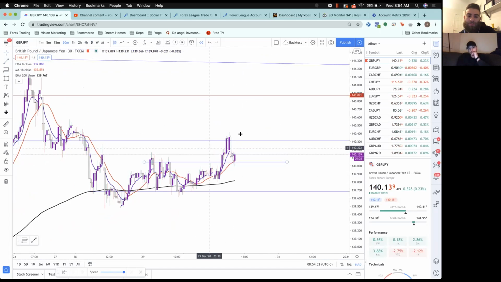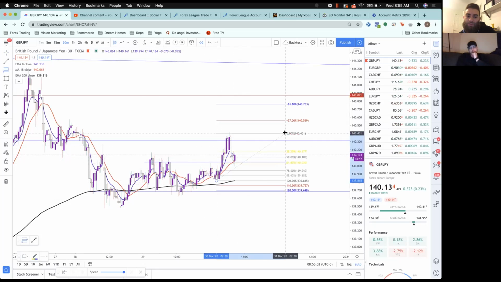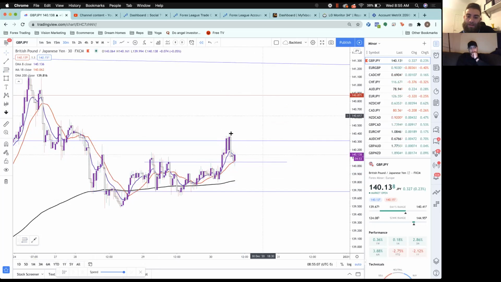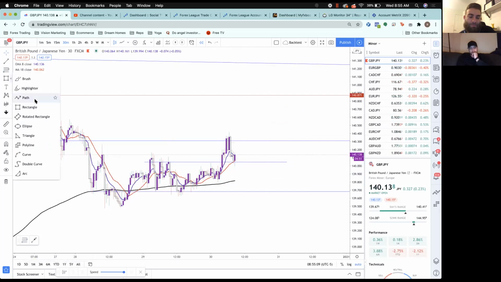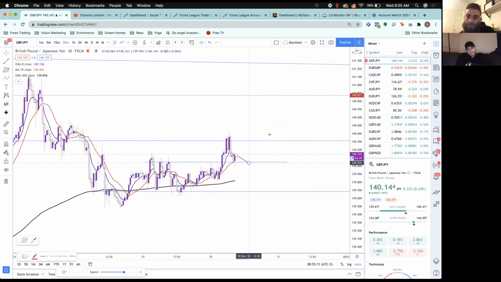Boom. So this thing just broke to the upside. If we wanted to take an entry on this, guys, I need a little bit more of a pullback here to actually enter. So I'm just going to fib this real quick. As you can see, it hit 61.8, but I need a little bit more conviction here to actually long. Basically, we would long if we get a nice 30-minute entry signal.